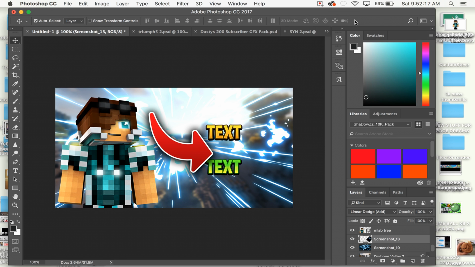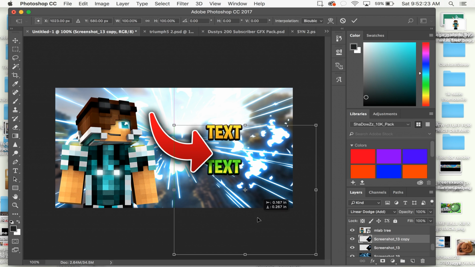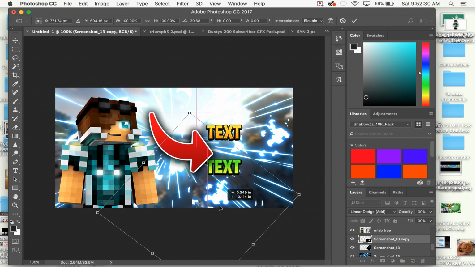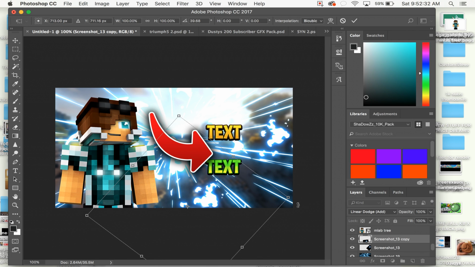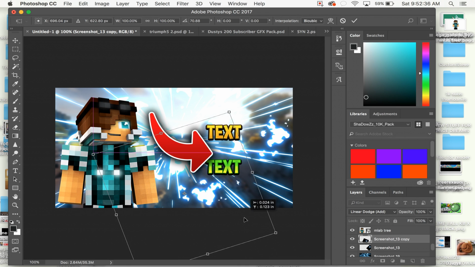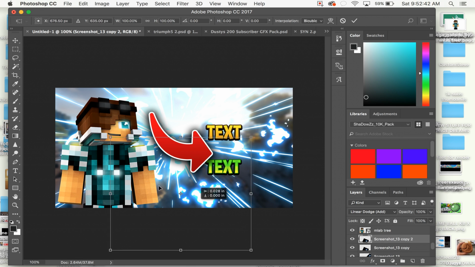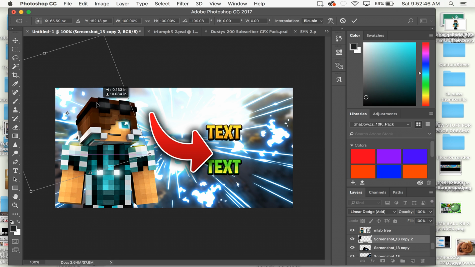Then click on this, hold Command and hit J to copy it. Hit Command T to move it. Make sure you have this thing selected up here, or else commands won't work for this particular thing. Move this one down a little bit. Put this here. Turn it a little bit so it doesn't look exactly like that one. There you go. And I'll do it one more time. Hold Command, hit J, Command and T, and move it up in here. See, it looks a little bit more varied. There we go. Looks cool.